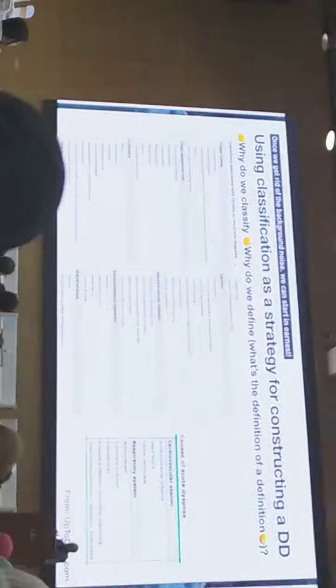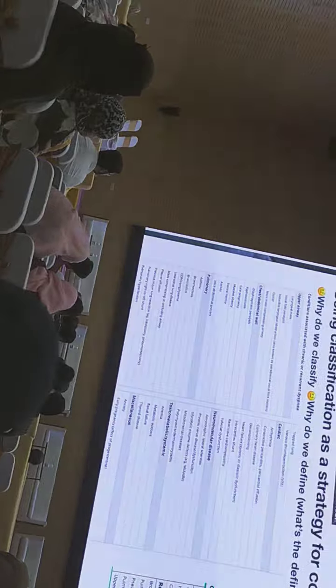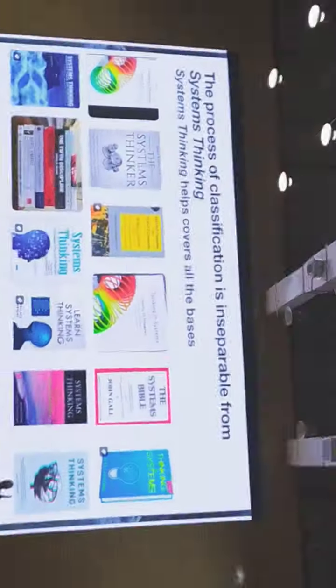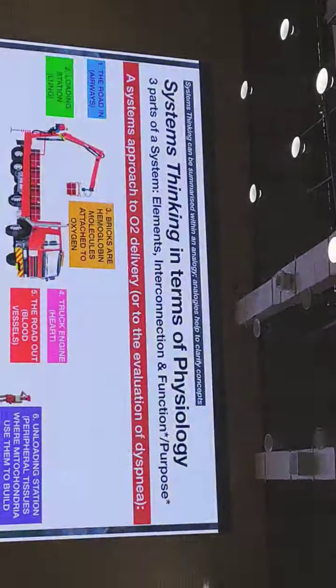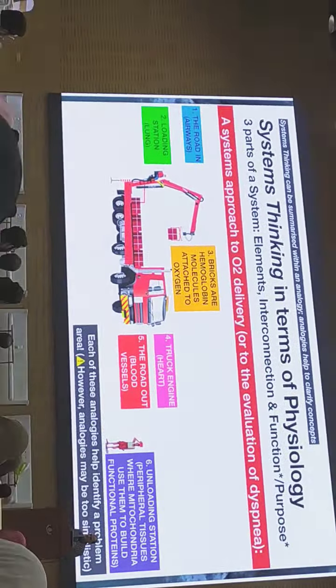But what does classification do? If you have a particular clinical manifestation which you have classified in a particular group, it is actually giving you insight into a differential diagnosis which is among the conditions in that group. So you can eliminate the others possibly, and you can shorten the differential diagnosis. So the process of classification is inseparable from what is called systemic thinking in systems. So if you talk about systemic thinking in physiology, we are somewhere around, but we have to first understand that it is an extremely difficult exercise.